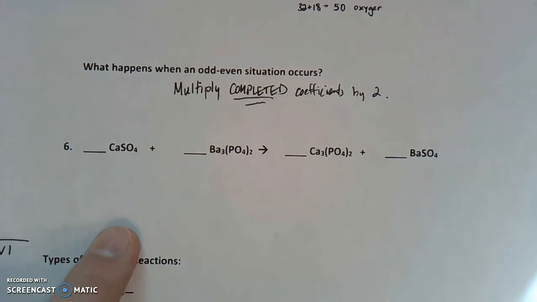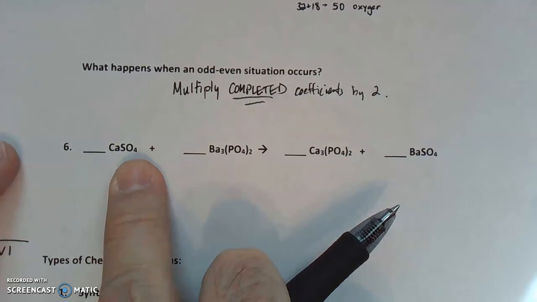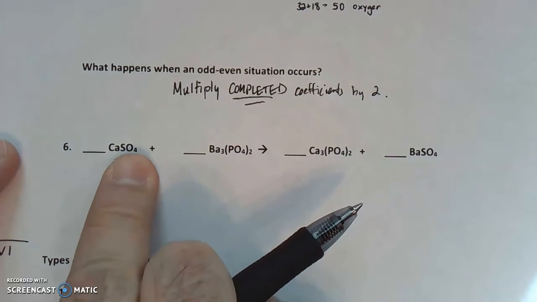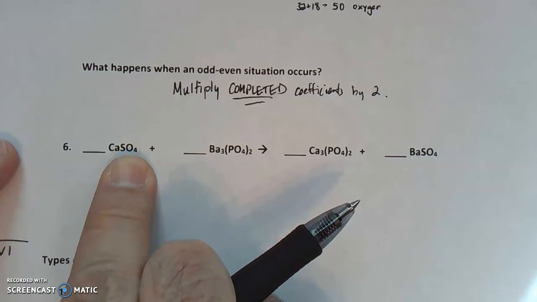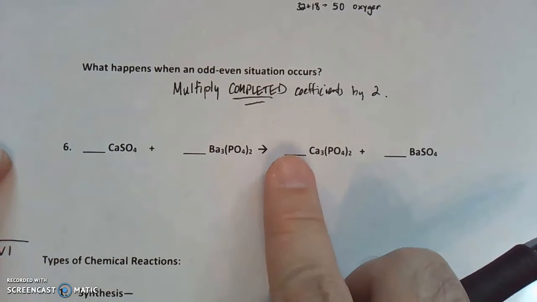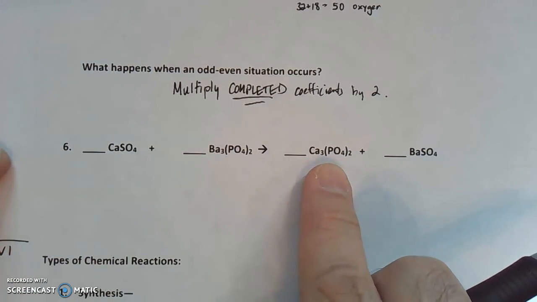So our last example problem is here. And this one illustrates that we can use, or these ones have polyatomics that appear on both sides. So you can see that we have an SO4 group, a sulfate here, and that appears over here as an SO4. So we can treat that like one thing. The same thing with PO4.